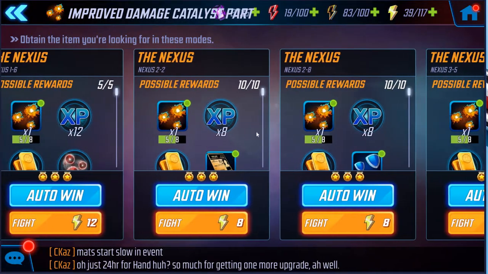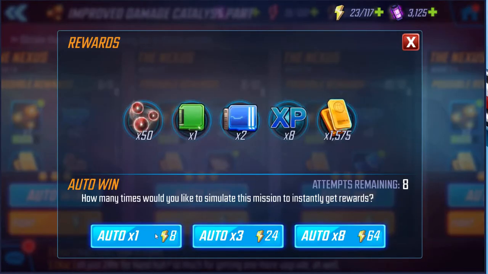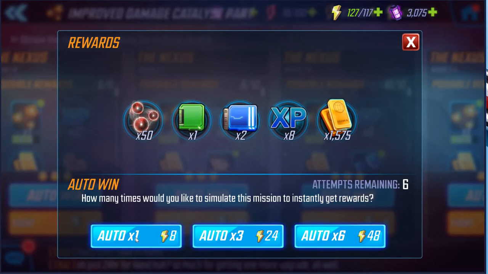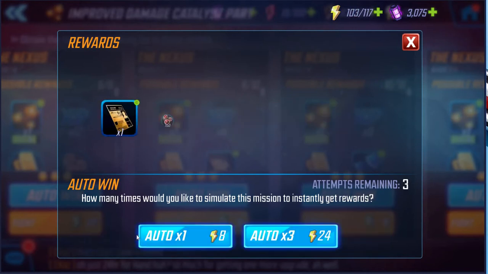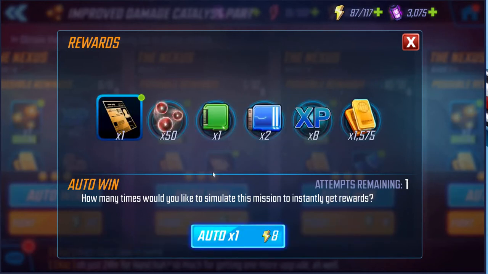So I think I need some of those, so I'm going to go ahead. And I like to pick the nodes, again, 50, I'm refreshing, keep going. I like to do nodes where I can get items that I know I need 2 of. You see, I just keep getting it. Alright, come on, I need 1 more of those damn things.